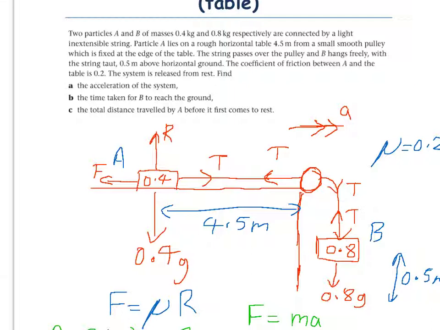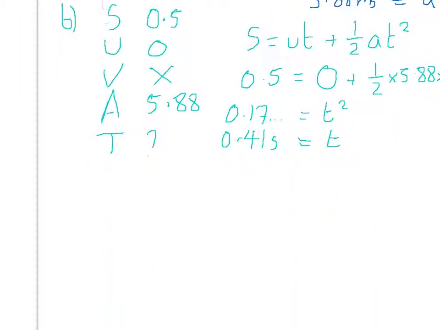Now this is quite a complicated part, and this is why I say if you can answer this question, you can answer any question in Mechanics 1. So, the first thing you've got to do is find out what speed A is at when B hits the floor. Because as soon as B's hit the floor, A is going to start decelerating. So the maximum speed it's going to get is just as B hits the floor. So you need to find out the final velocity of A before B hits the floor. So part C, start off with.